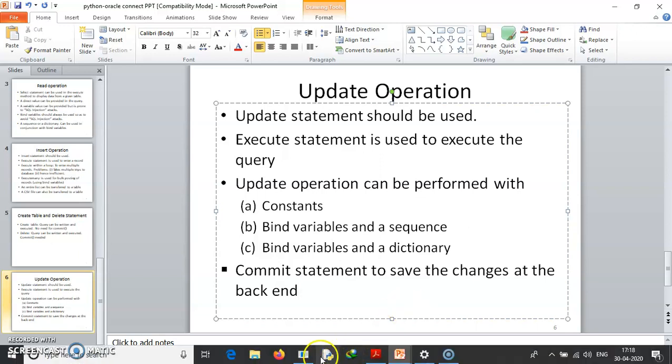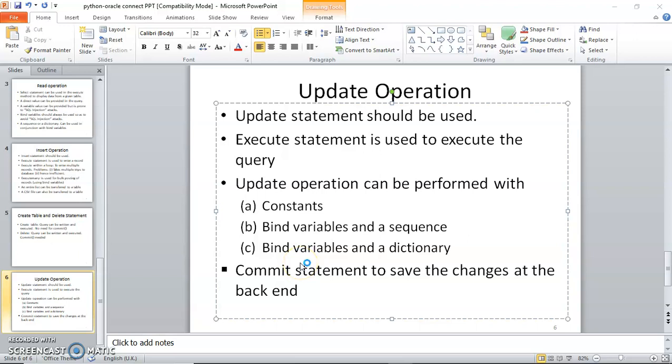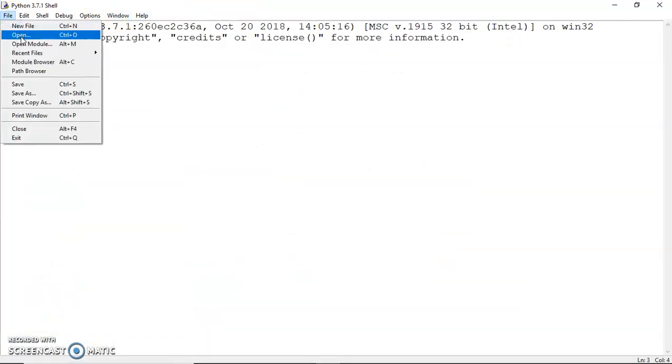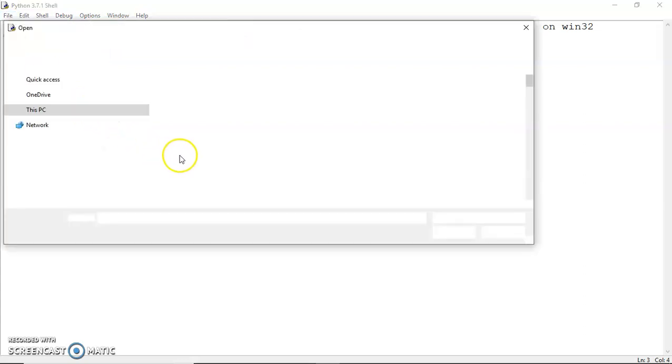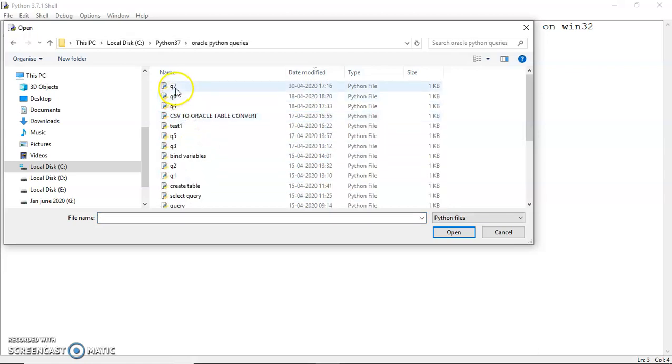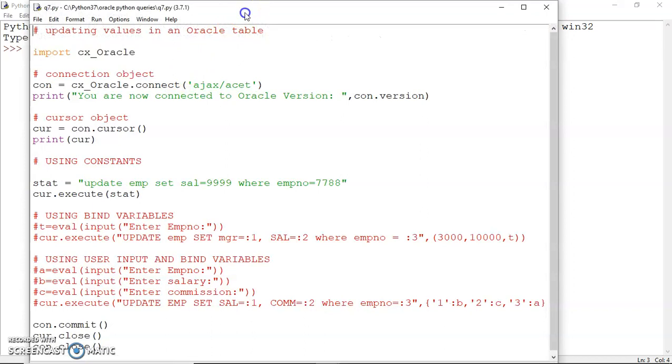So let me just start a Python session for you, and from there I can open up a few queries that I've written in a code file for you. I'll open this query for you.